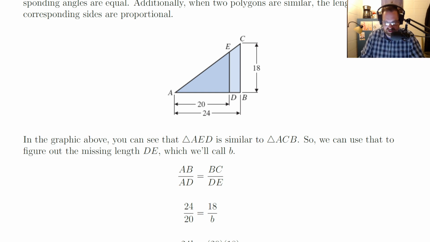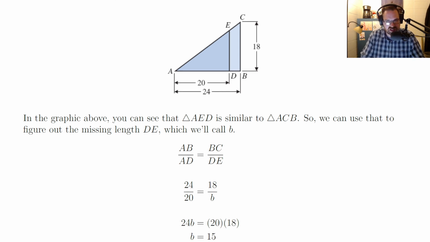It really makes no difference, because in the end you're going to cross multiply, okay? And when you do that cross multiplication, it all multiplies out exactly the same. You're going to have the product of the means and the product of the extremes being exactly the same. This is language that we talked about prior. So if you look at it, I'm going to call this length DE, just this value B.